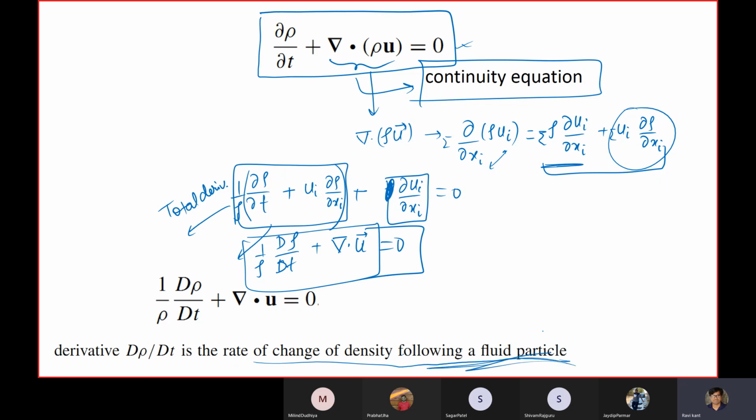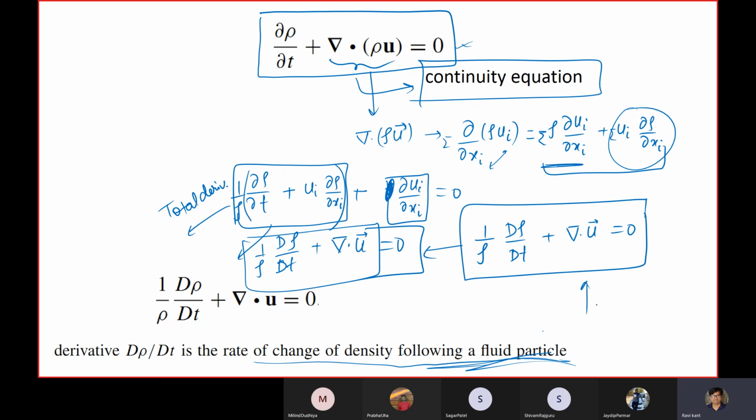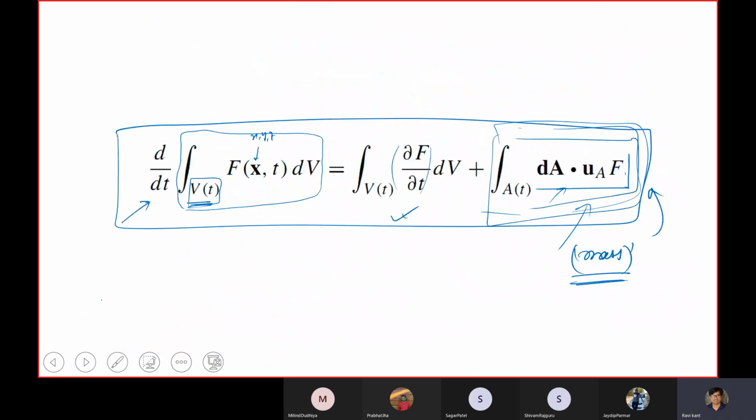Basically, this is the Lagrangian description derivative of ρ. So yes, the generic continuity equation boils down to (1/ρ) Dρ/Dt plus the divergence of the velocity field must be equal to 0. This is also called the continuity equation, but a very generic continuity equation. Next is to derive the linear momentum equation. So far we have not come across this term, but there it will come, when your volume is not fixed with time, things will be more complicated, and we'll see there.